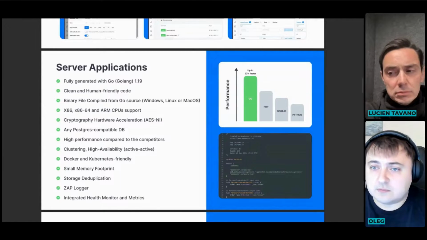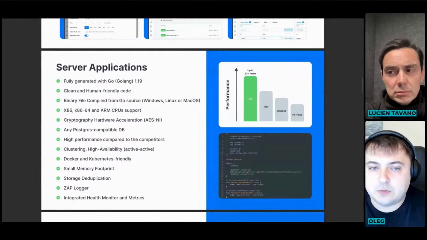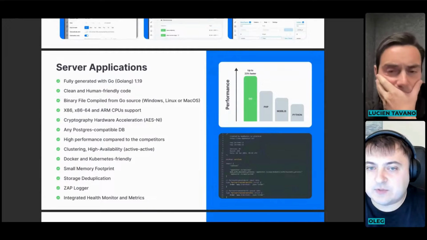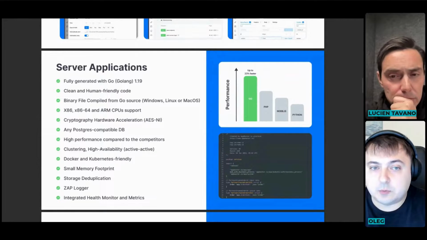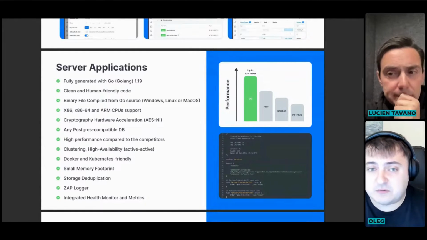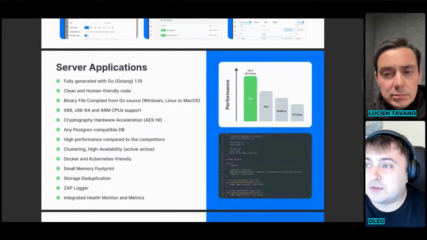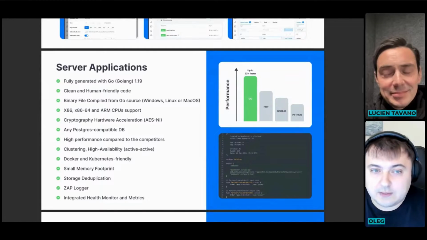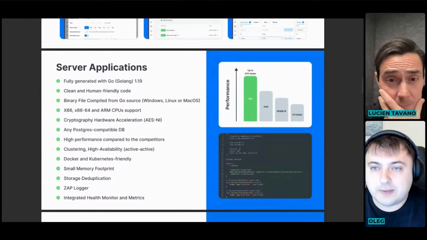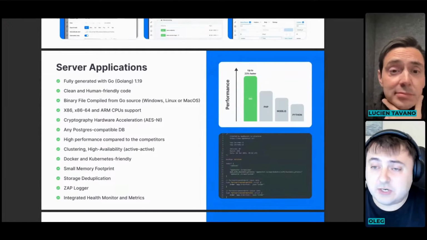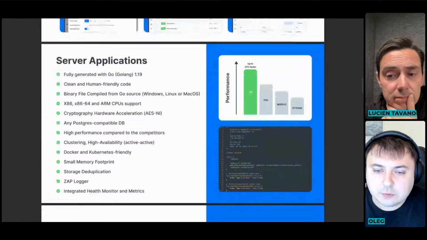And if you deal with cloud deployments, and usually most of your projects, probably 95% of all projects, you can run in the cloud and you don't care. But sometimes customers ask you to make an on-premise deployment. And AppMaster can be very good because we can deploy on different servers. Some companies, especially in France, sometimes require Microsoft SQL Server and Windows Server deployments. They don't work with Linux or Ubuntu, and we can cross-compile for any operating system. And of course, a lot of additional perks, like all backend applications have access to hardware acceleration for encryption, and all the encryption operations are 10 times faster compared to any other technologies.